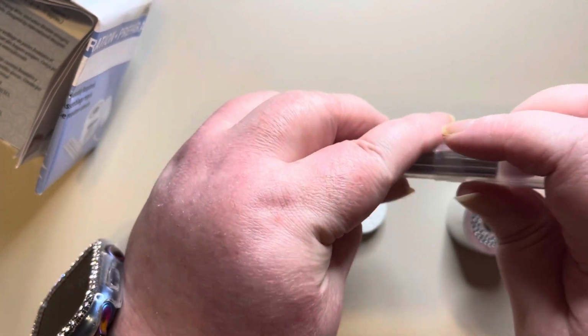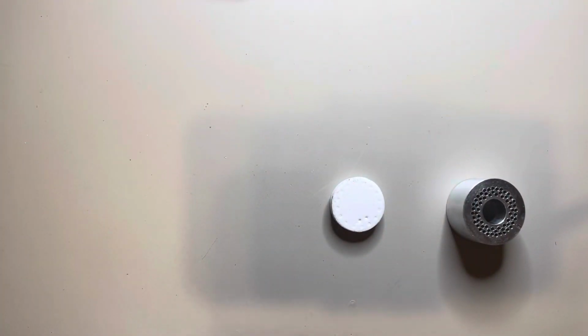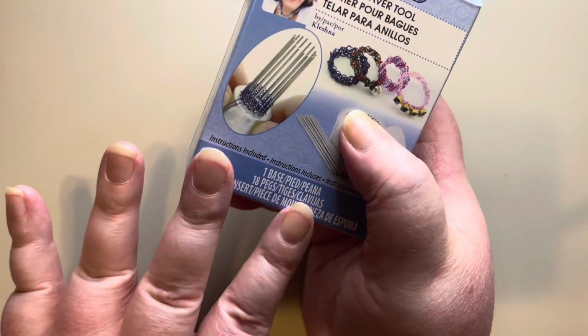But Beadalon has a lot of really good tools and really good things, and I do enjoy this. I haven't played with a lot, but I have used it some. And every time I use it, I enjoy it. And then for storage for a lot of stuff, I keep it in a bag for stuff like this, or I keep it in the box.